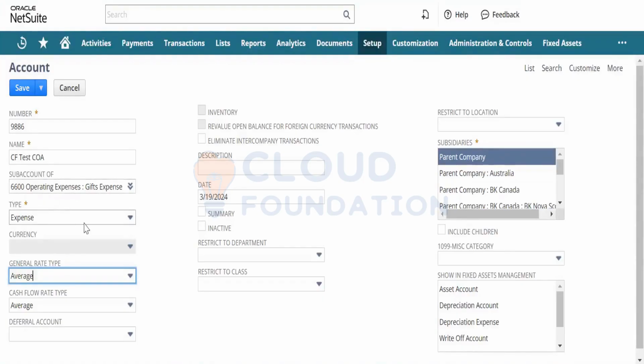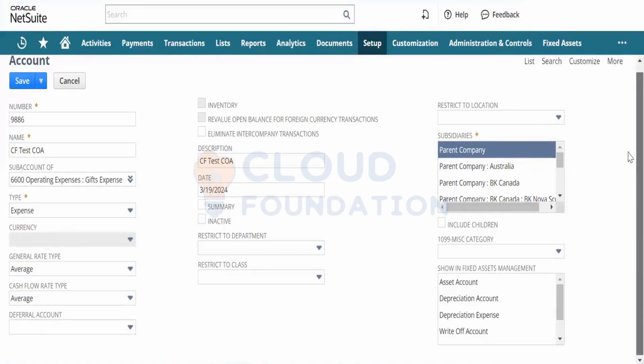So that is the reason the type becomes expense automatically for me. And then you can actually give the same as description also. You can specify the date on which you want this account to be created. And then these are the general rate type and cash flow rate type. Now, these are the currency exchange rate types.